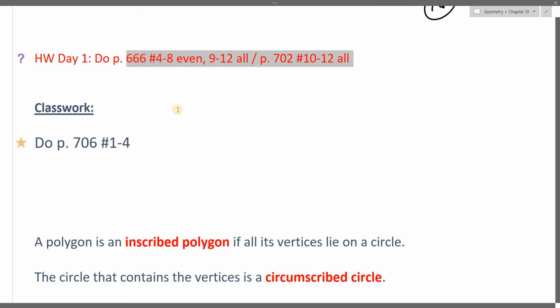The rest of you, while they're putting those up at the board, you can write this down: page 706, numbers 1 through 4, and we can be using those as practice. Of course, your proctor will have all the answers in front of them. They can read it to you.